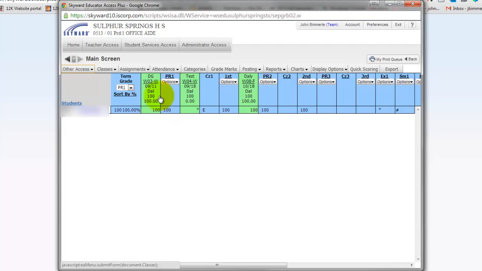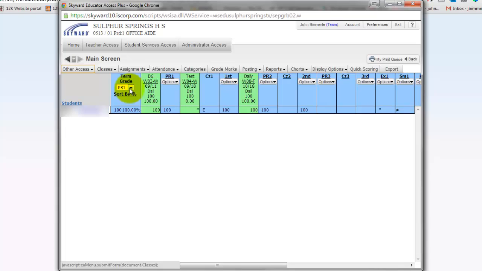The other thing you're going to notice here is several columns. The blue columns are columns that you have no control over. PR1 is going to be your progress report 1. So that's your first 6 weeks, 3 week grade. Your progress report for the first 6 weeks. Citizenship would be your first 6 weeks citizenship grade. And then the first is the first 6 weeks grades. Now again, PR2 would be the progress report or the 3 week mark of the second 6 weeks. And you can go on down the list here. So EX1 would be the semester exam for first semester, and then semester grade number one, or the first semester grade, would go right here. So that's what shows up in all of this.